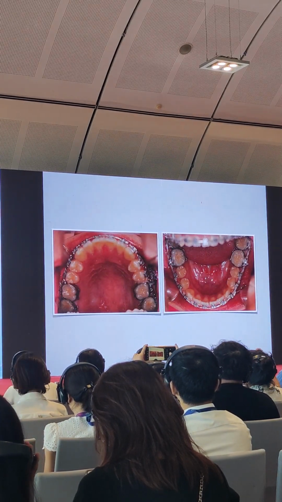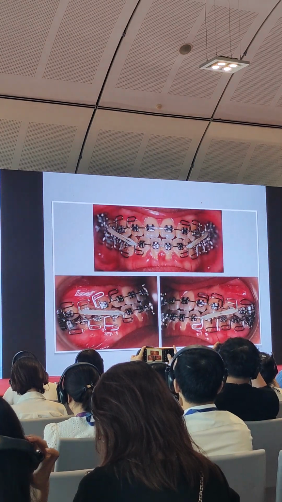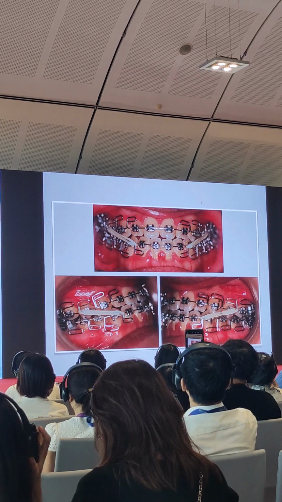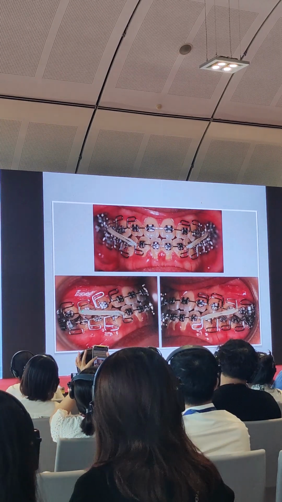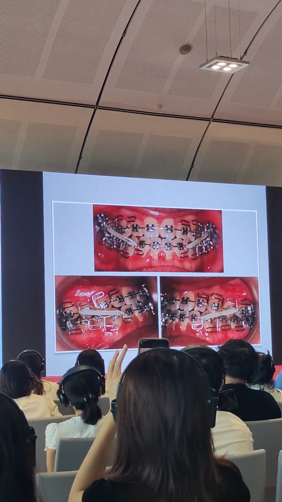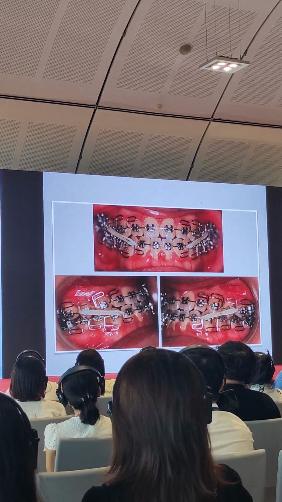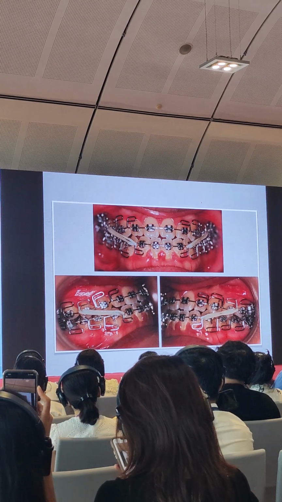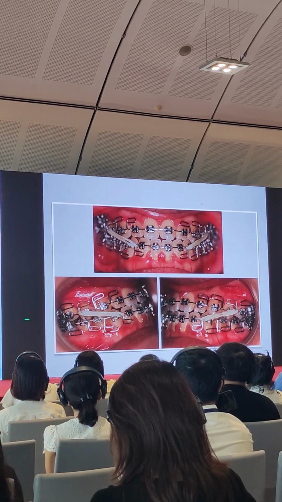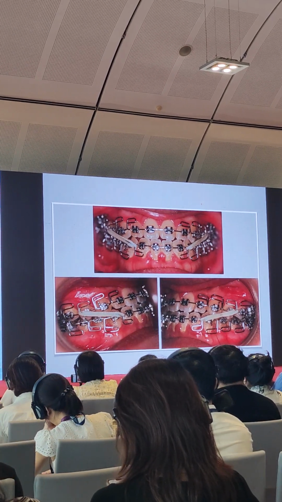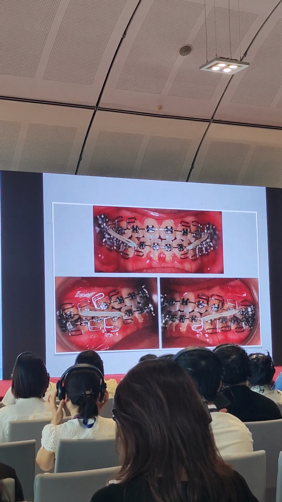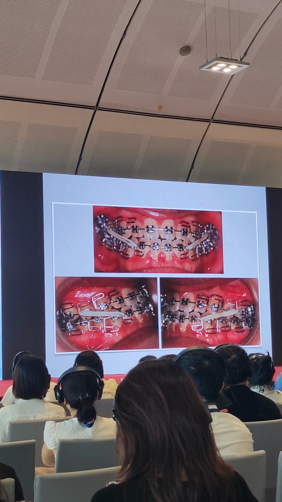So this is the occlusal view. You can move your class 3 vector either from the second to the first loop or the third to the first loop. We seldom move all the way to the back, to the 4th or the 5th loop, because doing that will extrude your posterior segment. And our activation is to do tip back to intrude. So if you have the elastics go all the way to the molar, then it defeats the purpose of doing intrusion on your molar area. That's why we only stay until the 3rd loop.